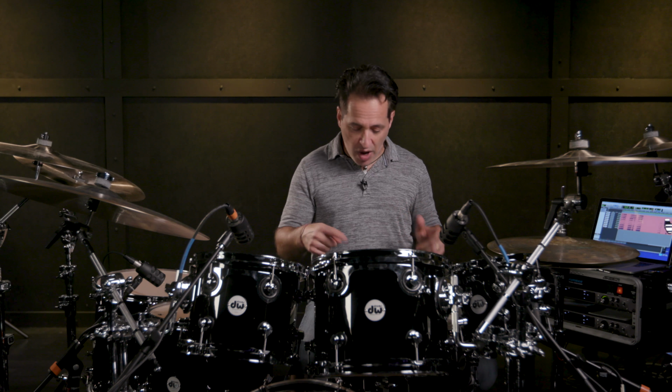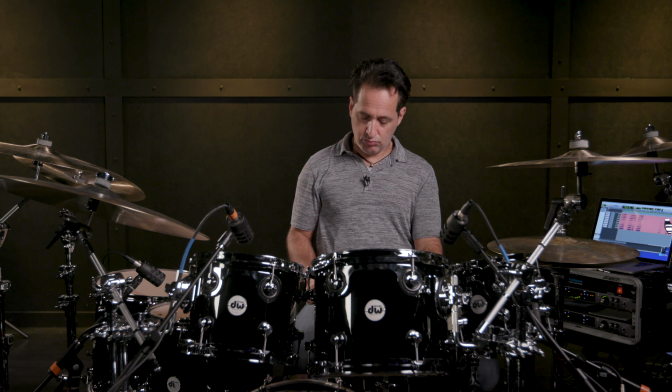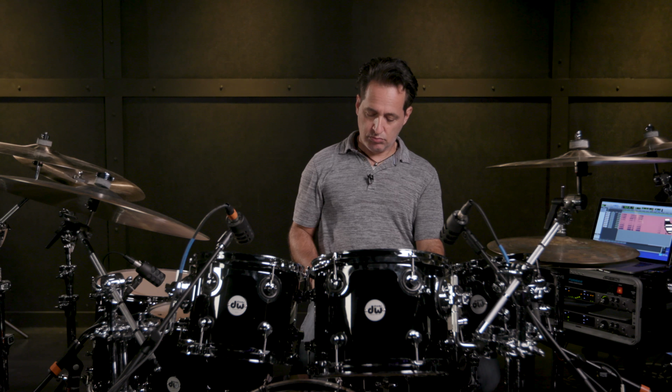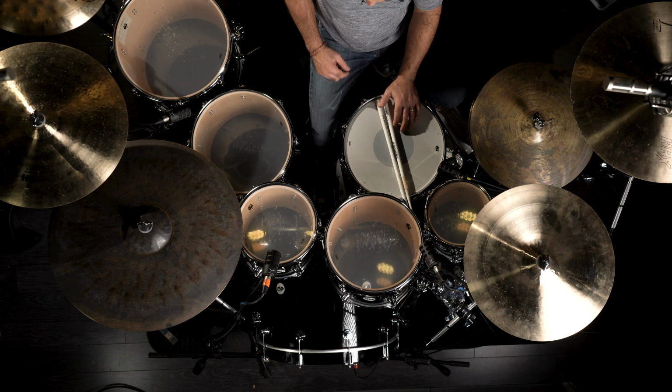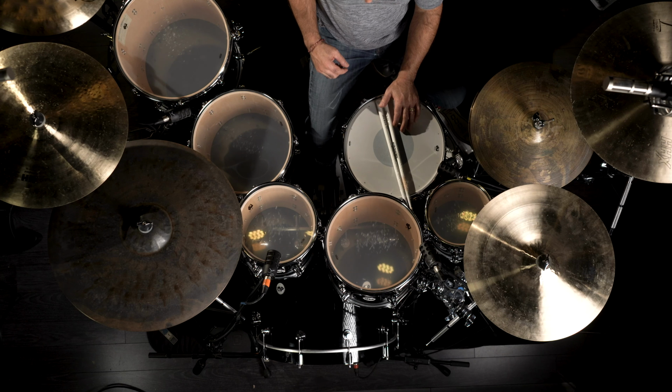Definitely big and punchy. While we're at it, let me turn the beater around and play it with the felt side. It's a small sound difference, but you can tell it's a little bit more pillowy, a little bit less attacky with the felt side of the beater.